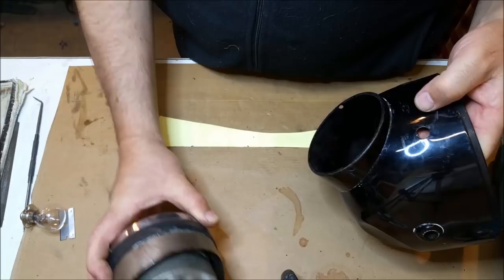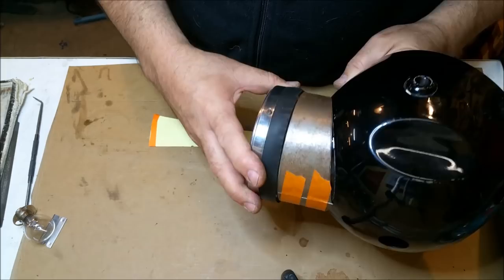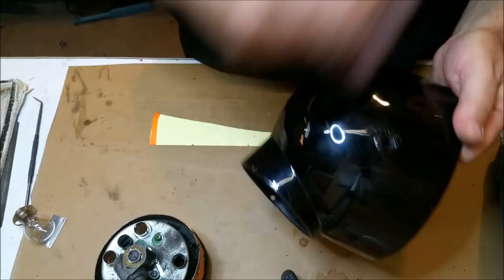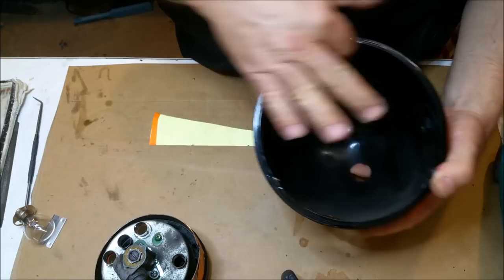I'm not going to bother cutting that ring out, I'm just going to leave it there. It's a reasonable support, and I think once that's in, it won't come to any harm. It'll be fine. I've just got to finesse the shape of it once I've welded it. You can see that's wrong there, but once I've welded it, that will all fit beautifully. Then we've got to think about the headlights. Once we've cut our holes and welded up the other ones, I'll etch prime around it. Then I'm going to leave it in etch until I get the right headlight ring, because it does look to be different from a CB350, even though the diameter of it's the same.